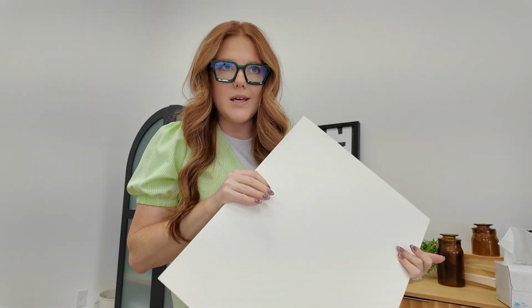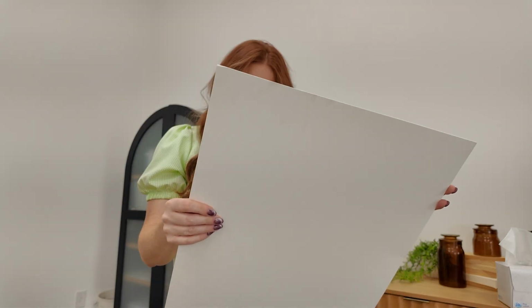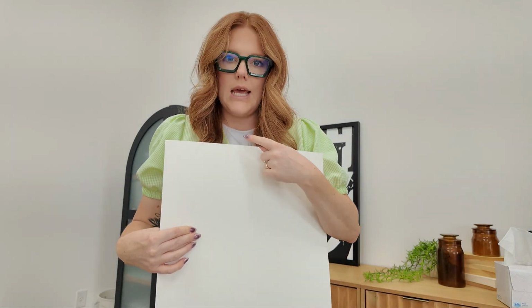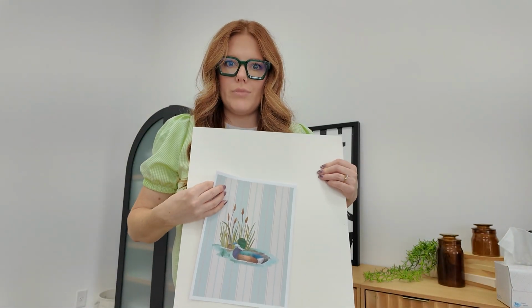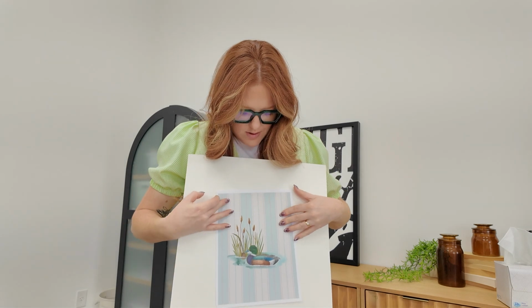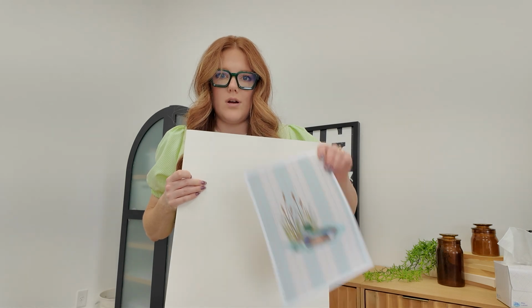So we've got a piece of artboard. I thought this was like photo mat board. We were actually gonna throw it out because we like didn't know what it was, but this is artboard from Hobby Lobby. It's just a 16 by 20 piece. It's got a $4.99 sticker on it. So you could do this. You could also, if you have like a big piece of cardstock, create your own, but this is like a pretty hefty board. So we're going to cut out an 8 by 10, even though this guy is 8.5 by 11, we're going to cut out an 8 by 10 square, and this is going to fit nicely right in the middle of here. And then I'm going to cover this in that striped fabric. And yeah, I think we're getting somewhere.